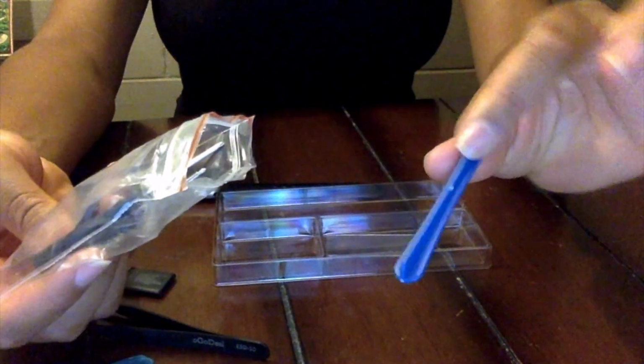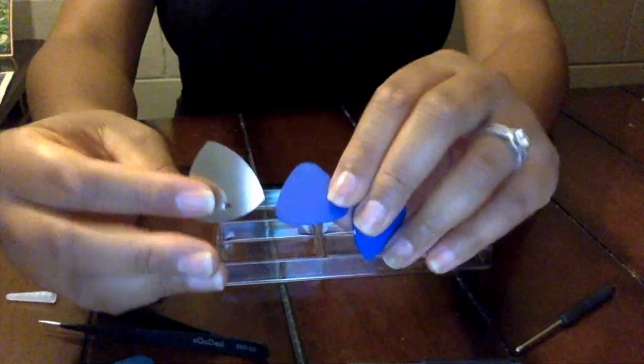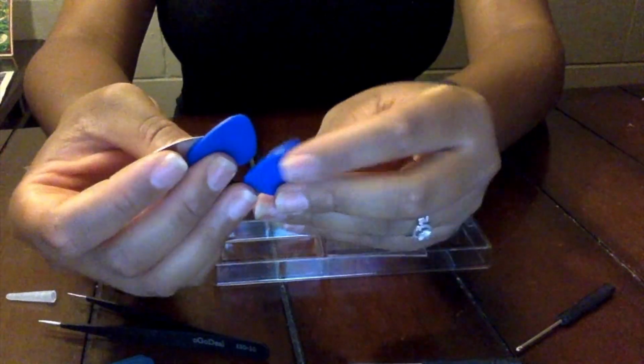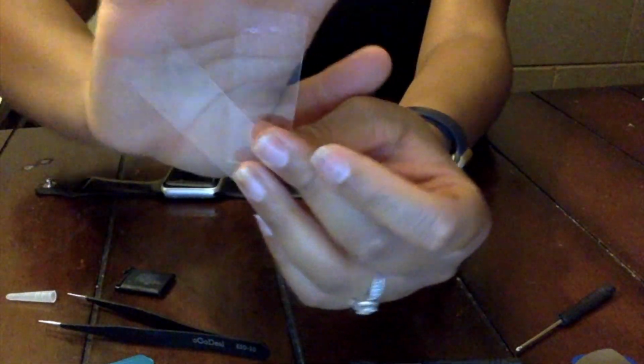And then in this tool bag here we have a prying tool. We have 2 screwdrivers, which I didn't use because the screen was already off. And we have some picks. We have a metal pick and we have 2 plastic picks that we'll use to pry off the screen if need be. But in this case, the screen is already off. Oh, and then we have these 2 pieces of clear plastic. I'm not sure what those are for, but I did not use those.